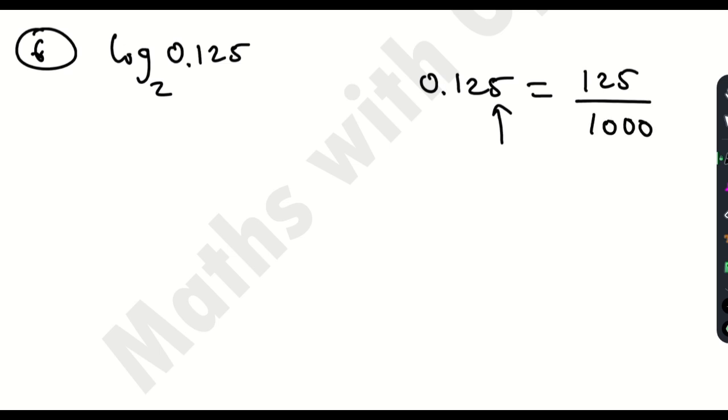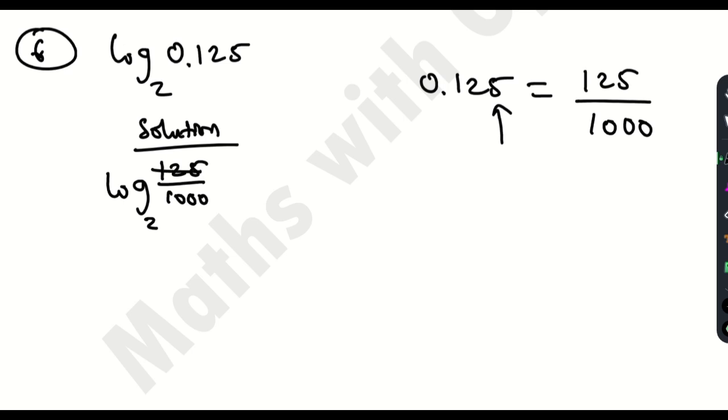And then we start breaking it down. So let's just rewrite this as log 125 over 1000 base 2. Now let's simplify 125 over 1000. You can do that easily. 125 into 125 is 1. 125 into 1000 is 8. So what do you have? You have the log 1 over 8 base 2.